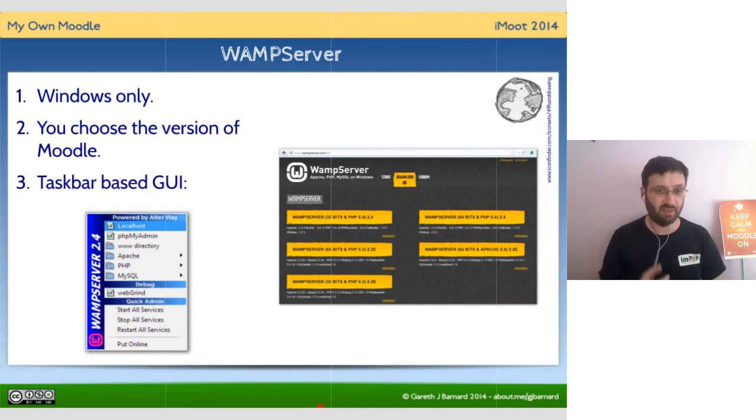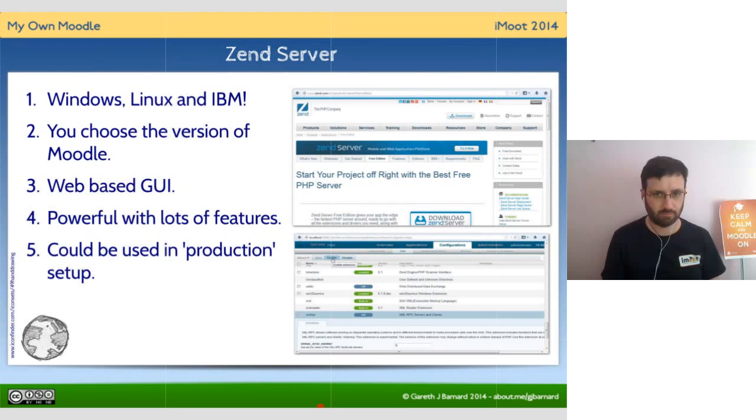Another one, very similar, WAMP server. Exactly the same thing, from a slightly different group. Again, it runs from the taskbar at the bottom. Some of these I found worked really well on certain machines, and on another computer not so well. The same with the PHP. It's almost try it out. If it's not working, don't worry, just uninstall it, try another package, and so forth.